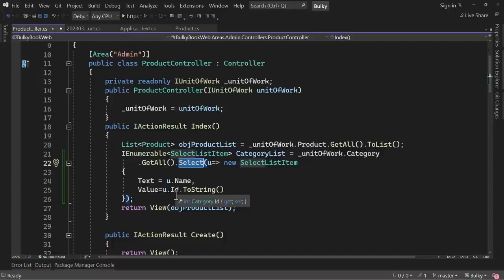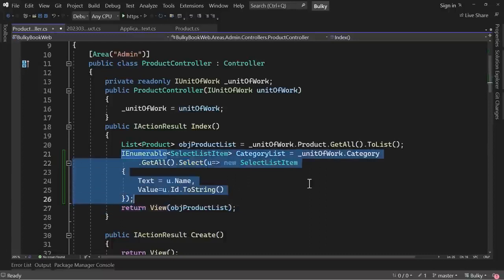Again, this is a very powerful feature because you can see how in a single line, when you are retrieving something, you can easily pick only some columns and not all the columns. You can convert that to a new object and directly assign that. With that, we have the category list right here. But now the question is, how do we pass that onto our view? Let me do that in the next video.